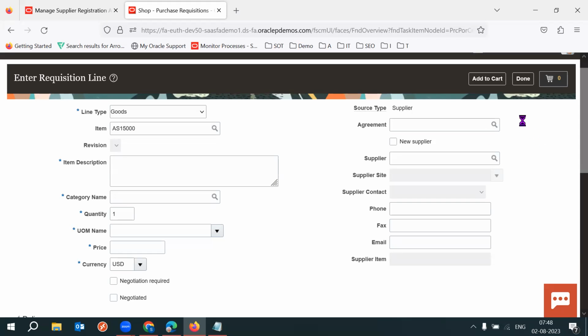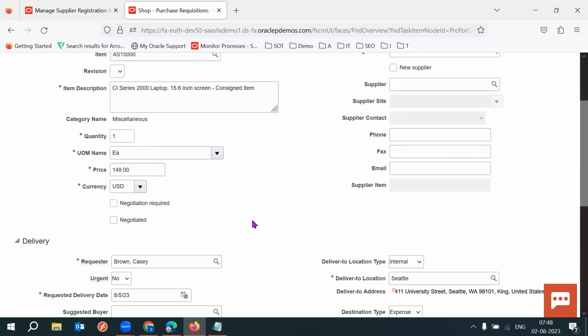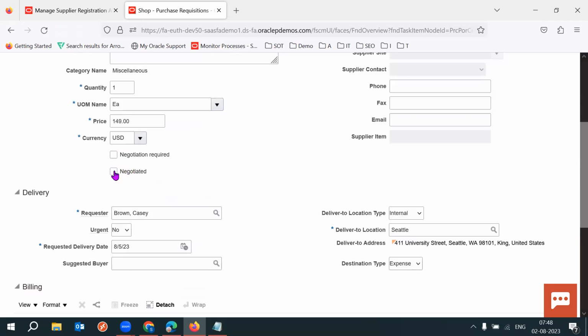And the next step is to click on add to cart. You see here, the category is the one you selected at the item level. Click on add to cart and proceed. I think I explained about this checkbox, right? Negotiated means I already negotiated with the supplier.